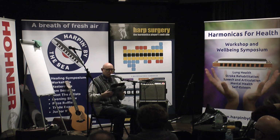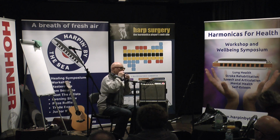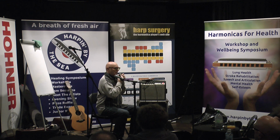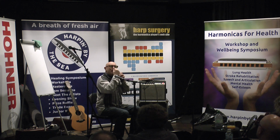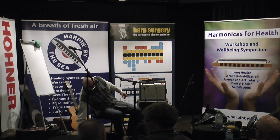Yeah, the Flexi rack's got all sorts of other interesting things going on as well. Some people find that the angle of the tray that the harmonica sits in matters. This one has no choice in it at all. With the Flexi rack, it's got a couple of screws here, so you can actually angle it up or angle it down, depending on what you feel like you want to do. So we recommend those.